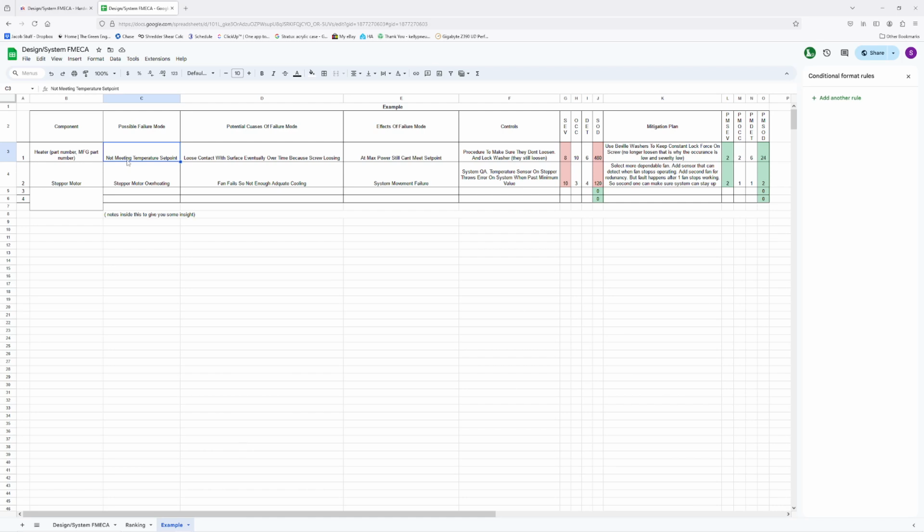These are good points to look at, right? Again, there are multiple things that we can do here, like I showed: heater, heater short life, all these things. I will try to add something like that where I have these grouped together. So here, for example, potential cause of failure modes. This again happened in real life: loose contact, loose surface thermal contact with the surface, eventually over time, because the screws are loosening from thermal cycling, right?